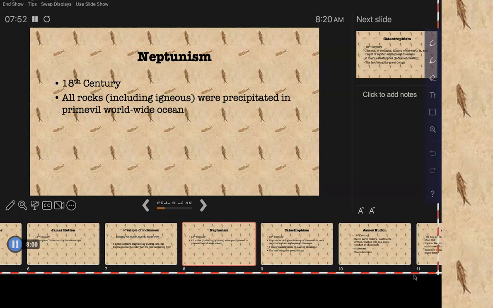Because we're going to talk about philosophies now that were going on at the time, and why, I guess, to give you a little context, why these guys had to, what spawned them to maybe sit there and stare at these rocks and think about them. Because there were a handful of thoughts out there.